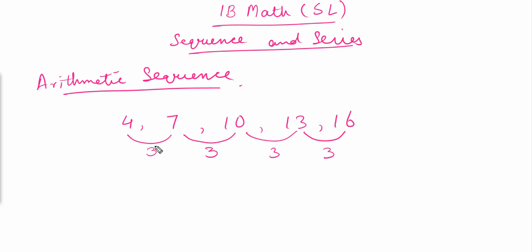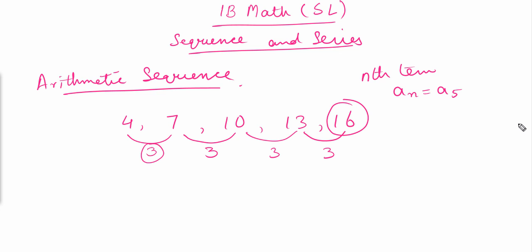Now this is the common difference. This 4 will be considered as the first term, and if we have to find out the fifth term, sixth term, or any other term, that term will be called the nth term. We have a formula to work out the nth term. Let's suppose we want to find the fifth term: 1, 2, 3, 4, 5. 16 is the fifth term. So in this sequence our nth term is the fifth term, a subscript 5.